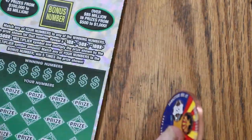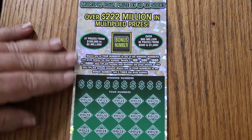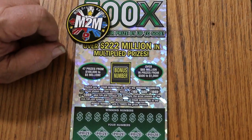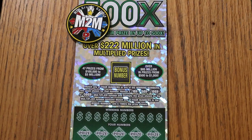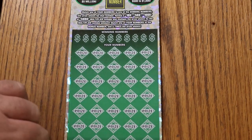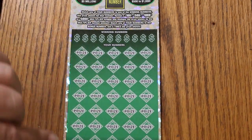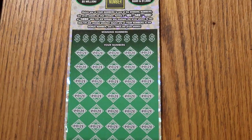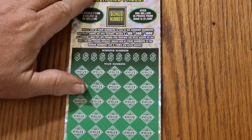We go right to the fun one. 500X time. For this we'll use M2M's coin, which I've basically assigned to this ticket because it cuts so nicely on the sharp side. This is a match your number to the winning number. Find the multipliers — 10, 50, 100, or 500 times. Or you can find the bonus for 5 times, or get a win-all to win all 35 prizes. I've done everything on this ticket except that — I've got two claimers, all the multipliers, but I can't find that. I've got tickets 009 and 010. Odds are 1 in 2.51, and the book number is 137-931.